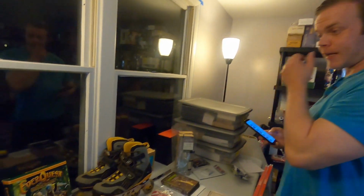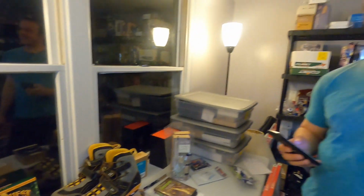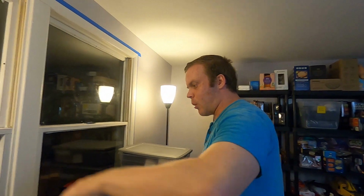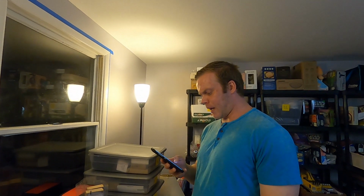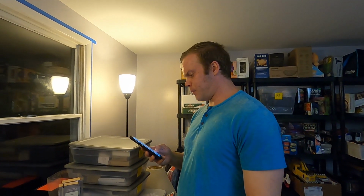The EverQuest Runes of Kunark there, I got that for free from a house trash out. Again, guy had a giant trash bag of PC games in the box, so I picked that up. And the Runes of Kunark actually comes with, and we forgot to pull it, Scars of Velious, which is right here. So this is included as a bundle, and both games go with it. So both of those are close to complete, and $49.95 is what that whole lot sold for. And pretty happy about that, because I mean, we have nothing into the item whatsoever. All we have to do is pay to ship it out and pay the fees, and the rest is pure profit.